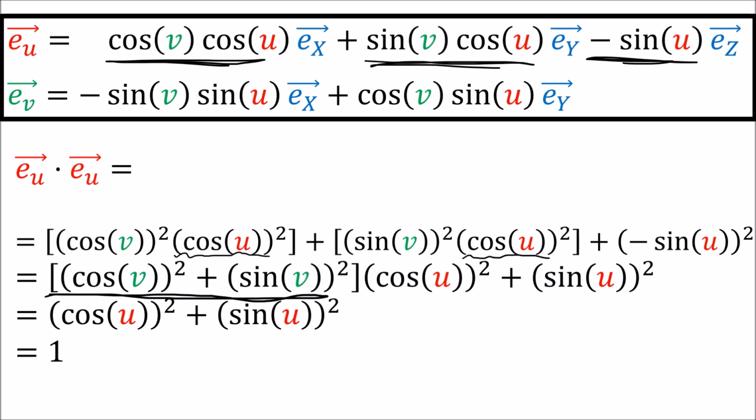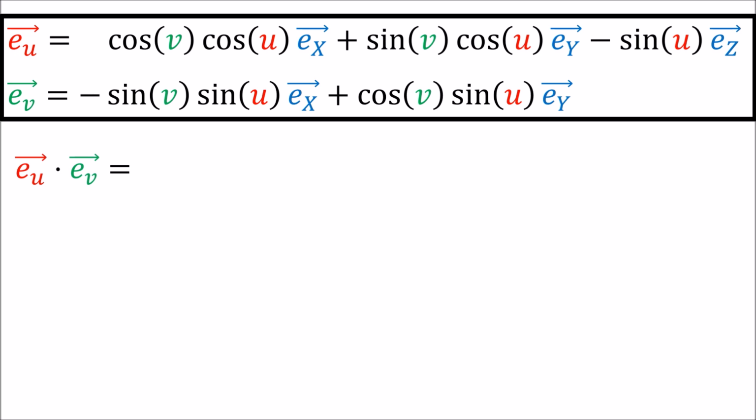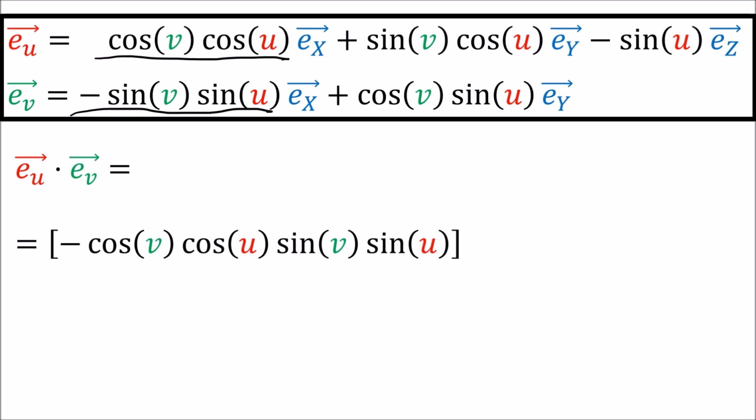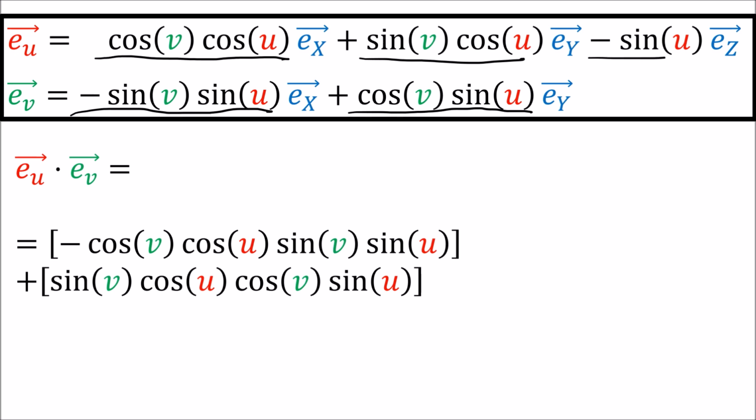So we get that the dot product of the u basis vector with itself is just equal to 1. Finally, we'll compute u.v, which is the same thing as v.u. And again, I'm ignoring the cross terms, which all go to 0, and just focusing on the terms that we care about. So we get this times this for the first term, and this times this for the second term, and this times 0 for the final term.